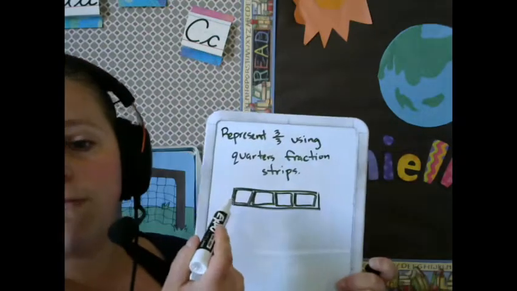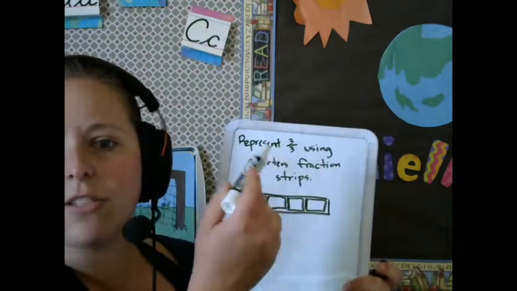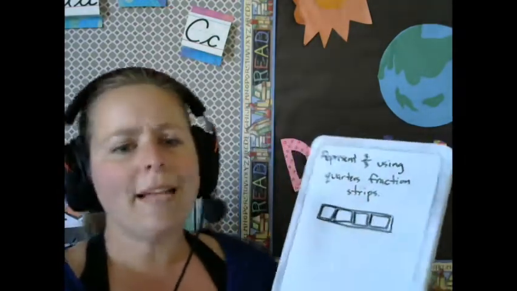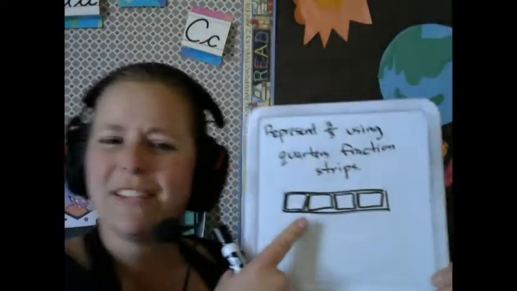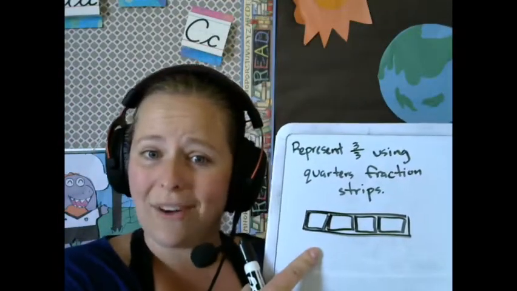So 4/4 is the same thing as 3/3. Huh, that's interesting that I just said 3/3 and 4/4 both equal one whole, because you can see this fills up one whole, right? So that's what you're going to do on this one.